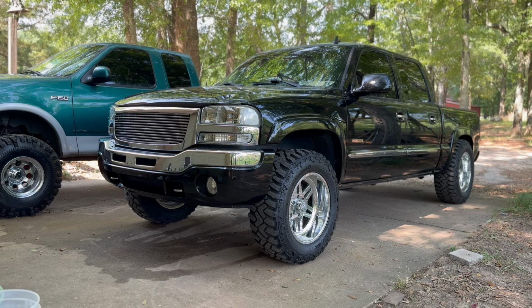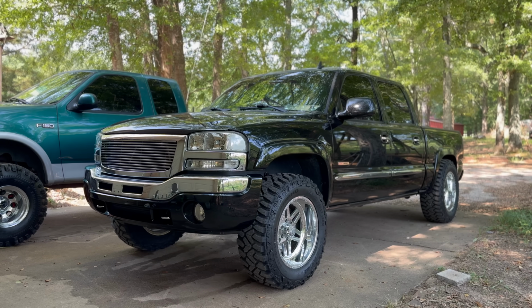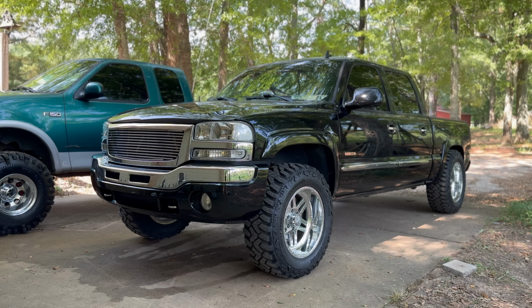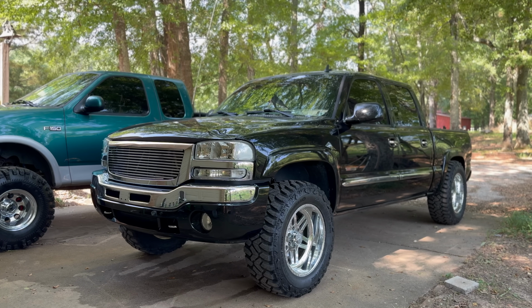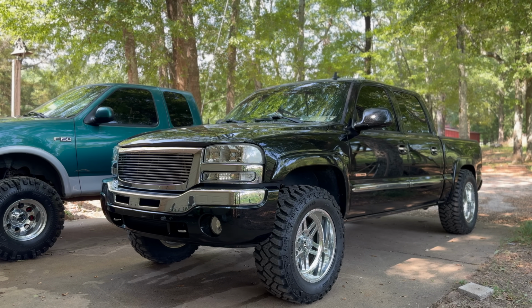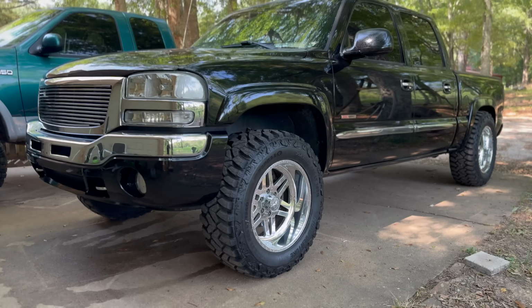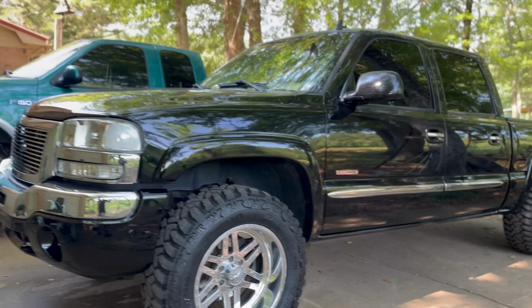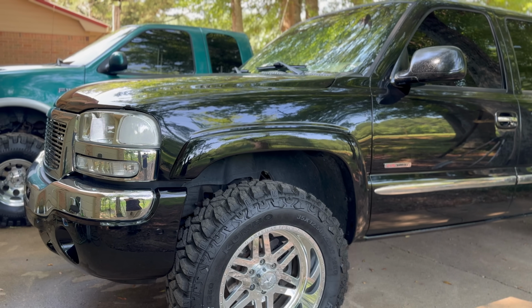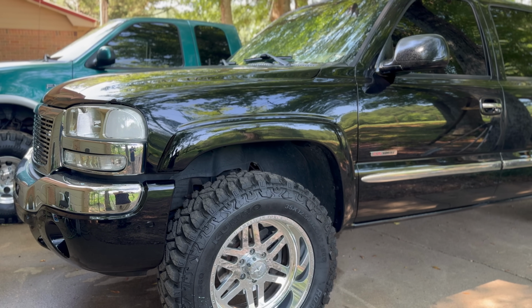These are 20 by 11 Forces and 35s, so they are huge, and more than I like the way they look, I like to drive Chomper, and it's not super drivable right now. It's definitely not parking lot friendly, at least not for where I would drive it, so yeah, they got to come off. No matter how good it looks, it's either chop Chomper all up to make them fit or take them off, and I don't feel like chopping it up.